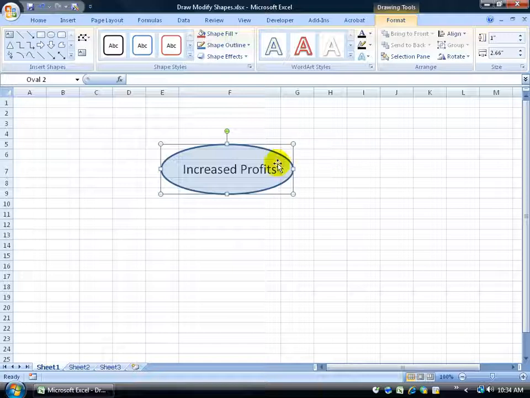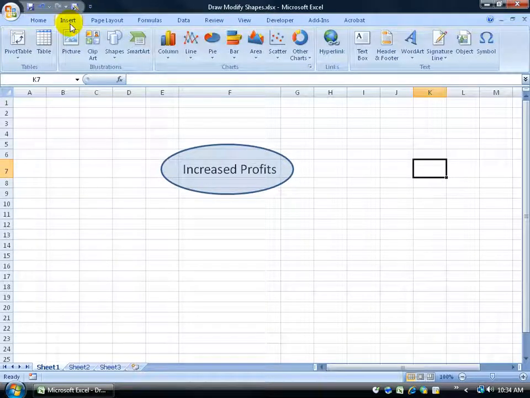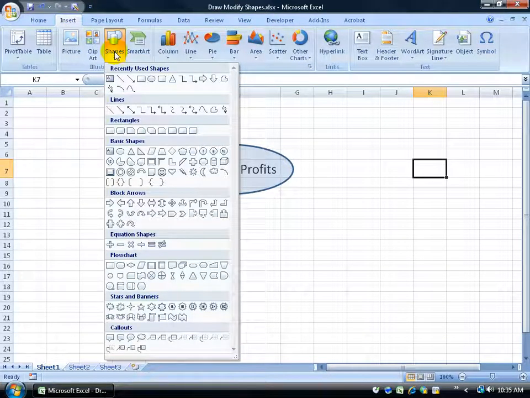Like I said, as long as I have this shape selected, I do have Insert Shapes here. I can just use one of these and click on it. But if I click off, I no longer have its contextual related tab, so I can come over here to the Insert tab, and let's insert another shape. Click on the drop down arrow here. Go down into the block arrows. Let's do a down arrow.